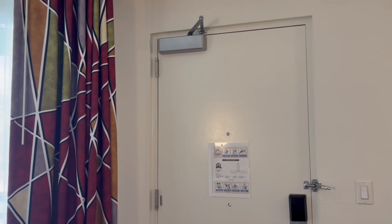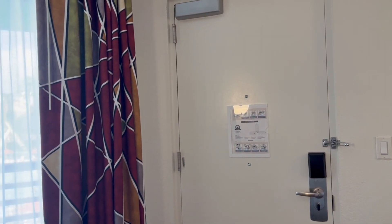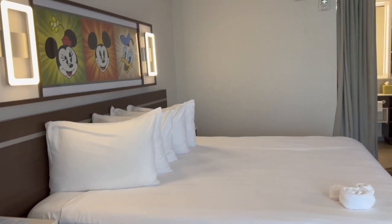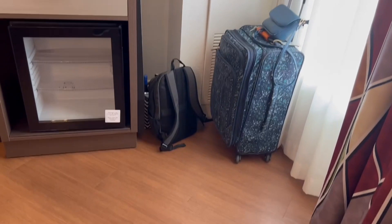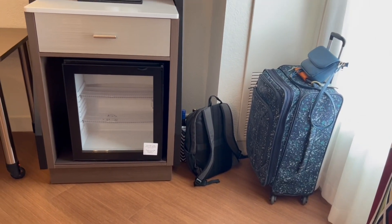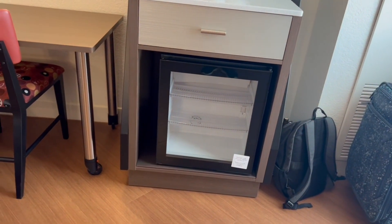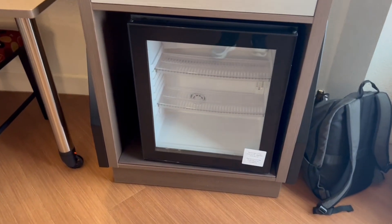Welcome to room number 662 — this is Calypso building number 10. When I go outside, I'll show you the layout of the resort. I have a really nice big window here, and you can see there is a pool outside of my room, which is amazing. This is a preferred room and has just very recently been renovated — it looks almost brand new with very little wear and tear.